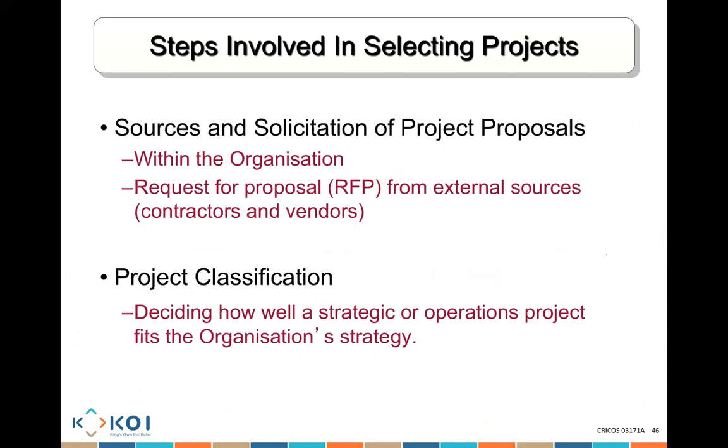Now, steps involved in selecting a project. First of all, we need to get the sources of information and proposals. A lot of times it is within the organization. People are asked to create what is called a request for proposal. Sometimes it comes from external people, who make a proposal: look, I propose we do this. That's a benefit, that's the issue. Then people will think whether they should do it or not. They classify it. Does it fit with the strategic needs? Does it fit with the operational need? Or does it not fit? So people will make that specific assessment.